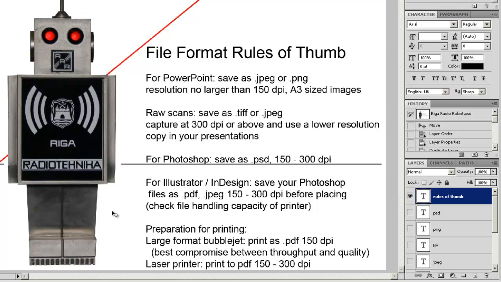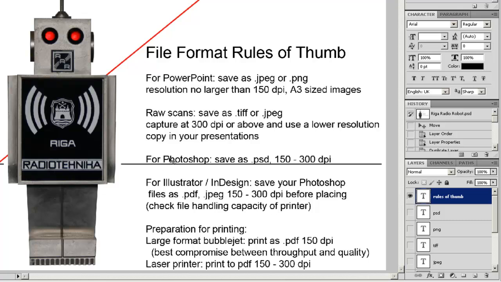So we'll go through this in the next section, but just to cap this conversation off, I'd recommend printing your final presentations as a .pdf at 150 dpi resolution. With our bubble jets, with anything more, you will not really see the difference in resolution on the machine, and it will make sure that the print runs through the print server efficiently and without running out of memory.